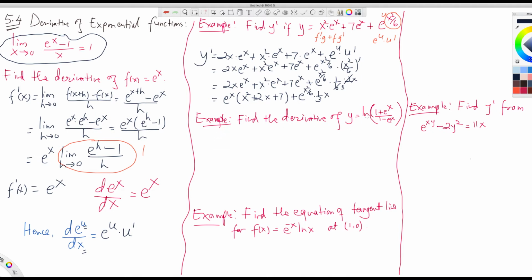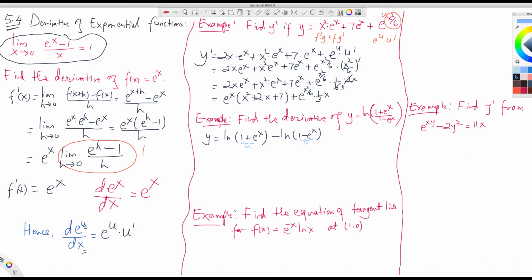Find the derivative of y equals natural log of (1 plus e to the x) over (1 minus e to the x). So in case of the natural log, we know the formula to split this quotient of the natural log, right? So you can write it this way. So y equals natural log of the top, 1 plus e to the x, right? And then minus natural log of 1 minus e to the x. You can split that this way. Okay. Now you can think of this as natural log of u and then natural log of v, like that.